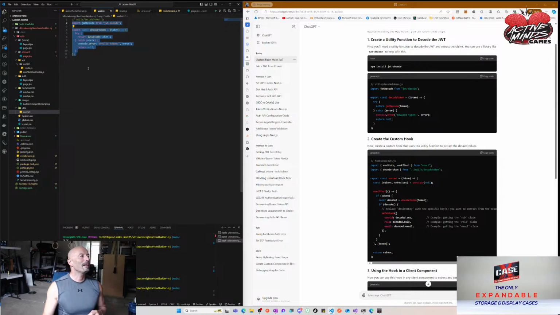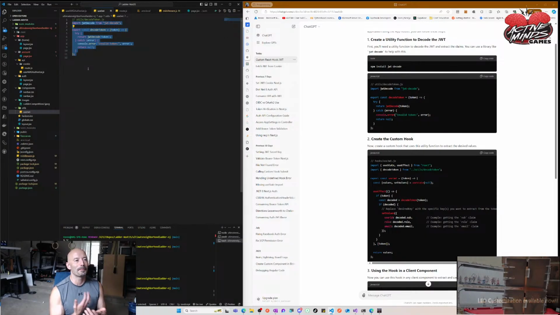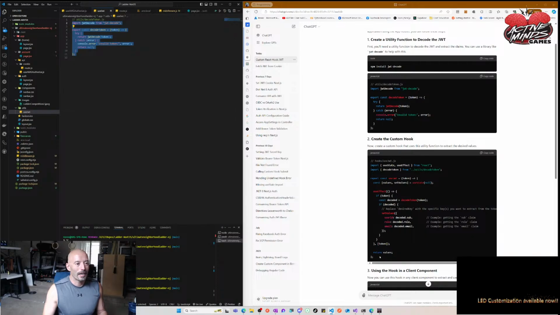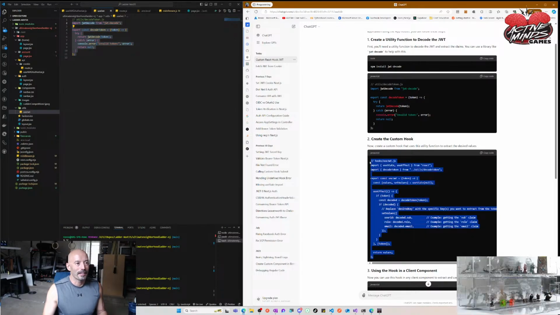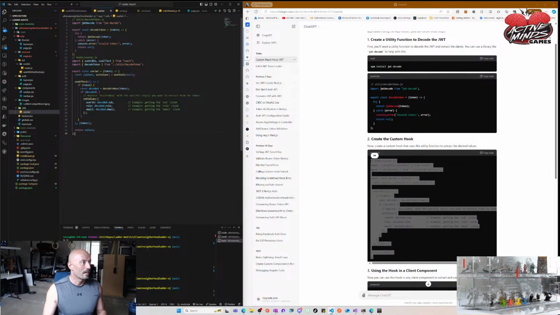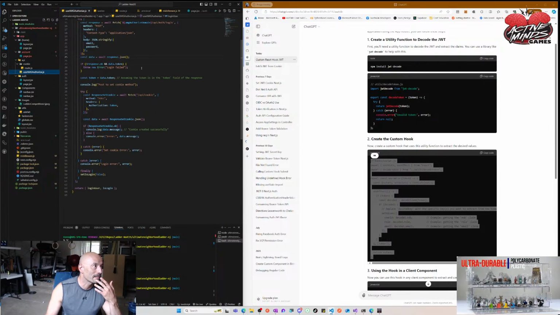I don't know. I'm not a fan of these standalone bits. I mean, maybe that's just the thing with React. You have all these standalone bits and files. I like to, if for example this decode is only ever going to be used when I do the use cookie thing, then why do I need a whole other file for it? Because it's going to call it itself. Yes, it's separate, but it's within its own. I mean, it turns it into a non-function, I guess. Maybe that's just the way it is.